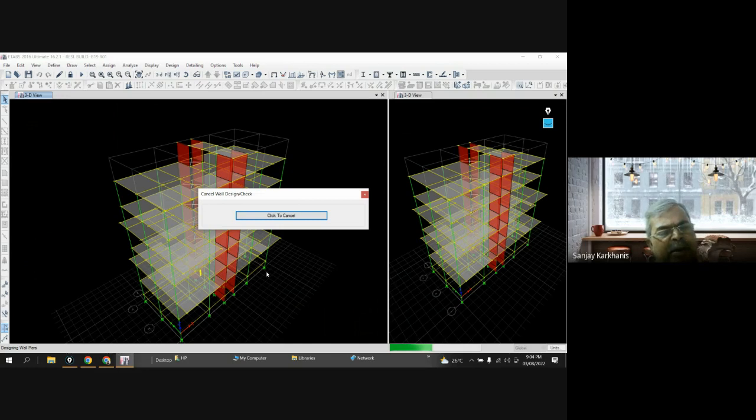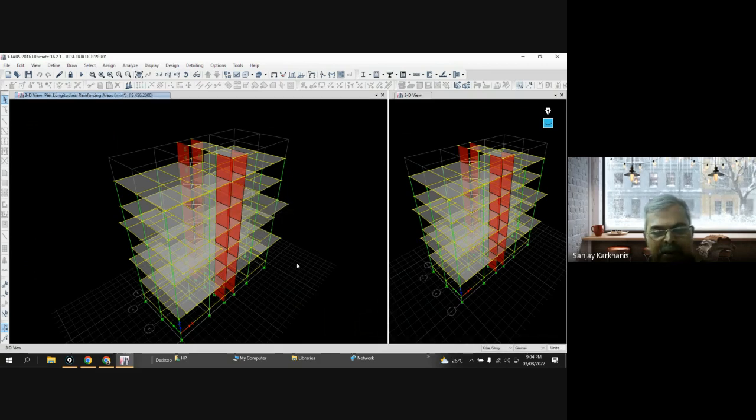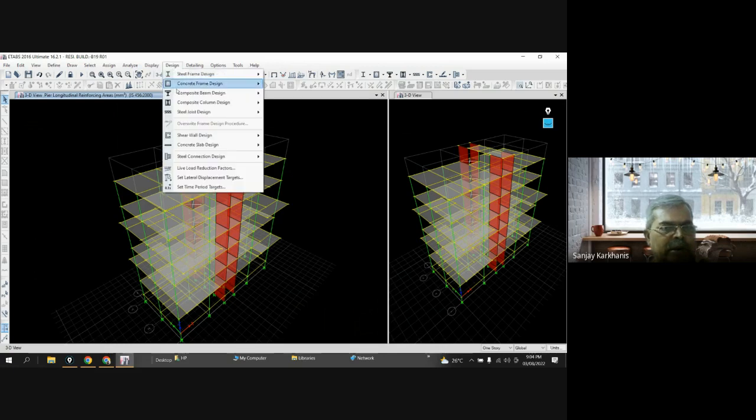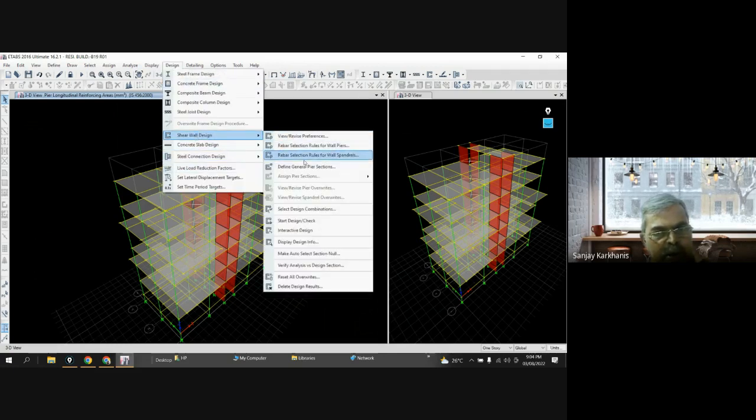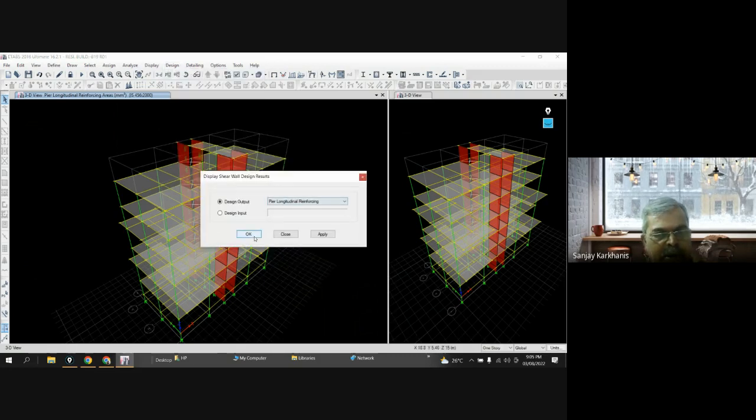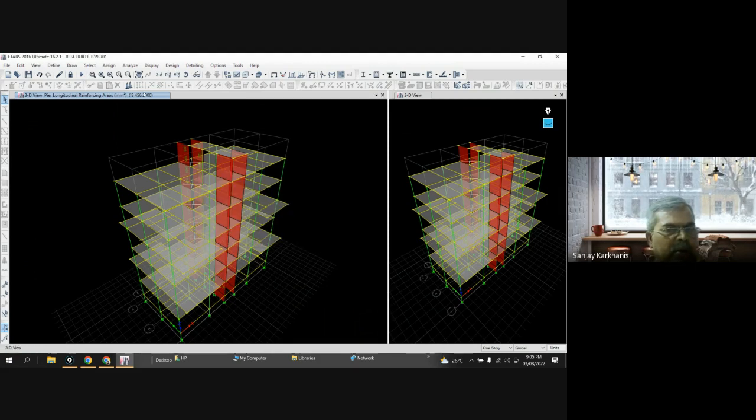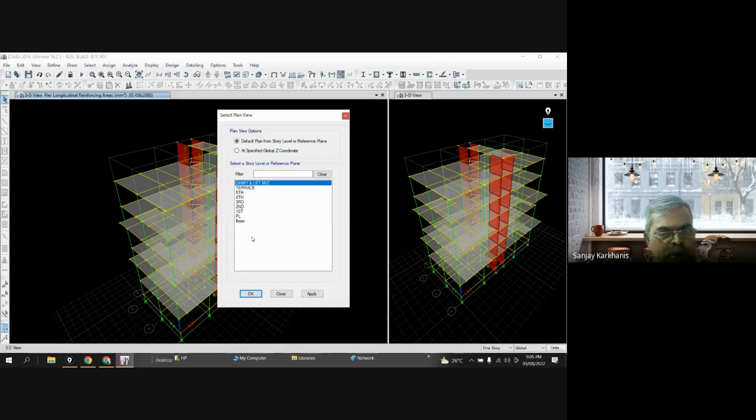But actually, design of shear wall in ETABS has three ways, and right now it is not the time to go for design of shear wall using ETABS, because it's a bit complicated process, and that's why I'm not going into that. But if I go to this design, and if I go to shear and display, so display design information, and if I click apply and okay, and then let me go to plan.